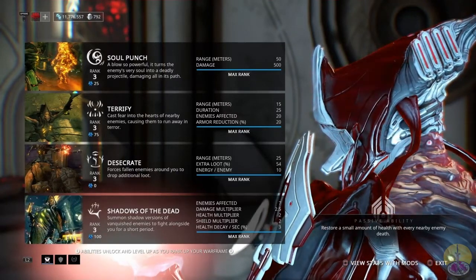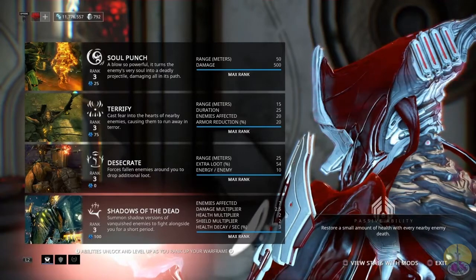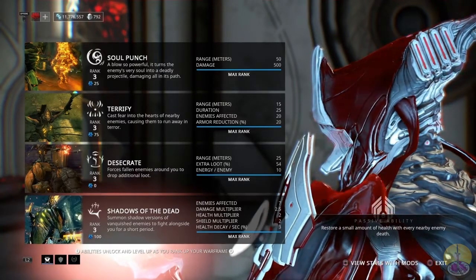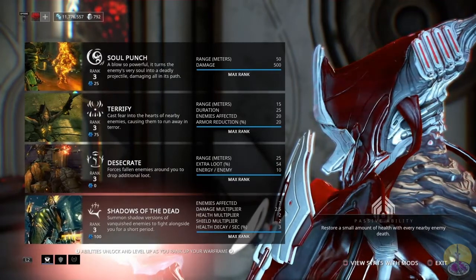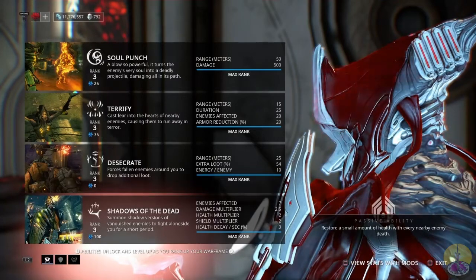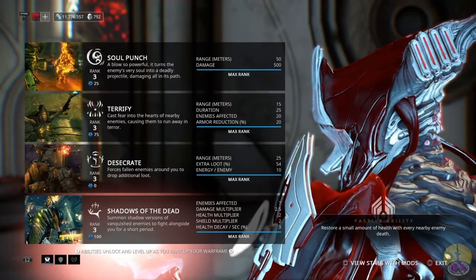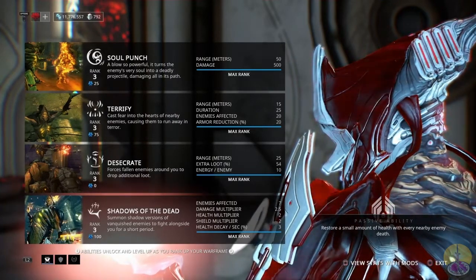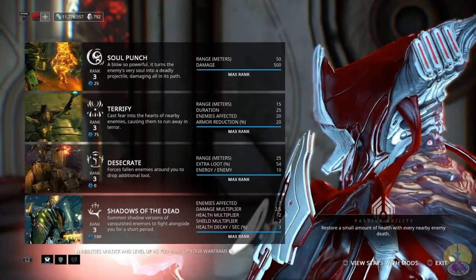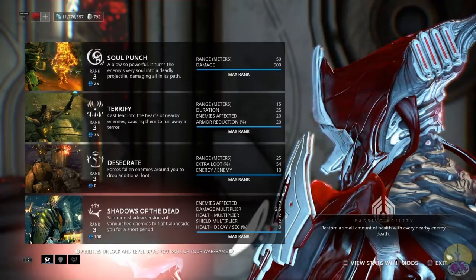And there's Shadows of the Dead, or like to say in short, muchachos, where you pretty much take the enemies you've killed, or those shadows have killed, and then summon them on your side, and they'll fight for you. Alright. And also he has Nekros' passive to restore a small amount of health with every nearby enemy death. I think it was only 10 to 15 though, so it's not a whole lot. But if you kill a lot of enemies really quickly, then it will be a lot.